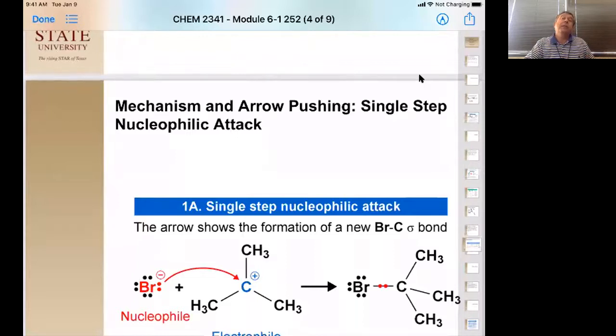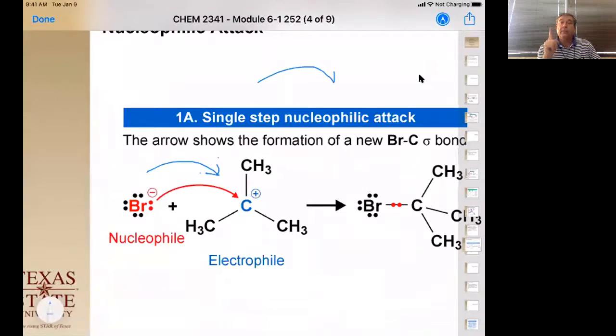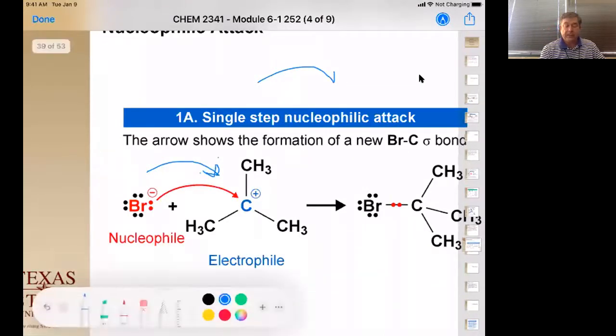The electrons that are forming the bond typically are coming from your nucleophile. The atom that's accepting the electrons is typically your electrophile. Okay, so what does that look like? When we do this, we have a specific nomenclature where we draw an arrow with two barbs on it. We draw it with two barbs to show you that you have two electrons coming into this. In chapter 10, we're going to show you an arrow with one electron, and that's going to have one barb on it. So one barb means one electron, two barbs means two electrons. So get that in your head. Always use the two barbs in this next chapter right here.